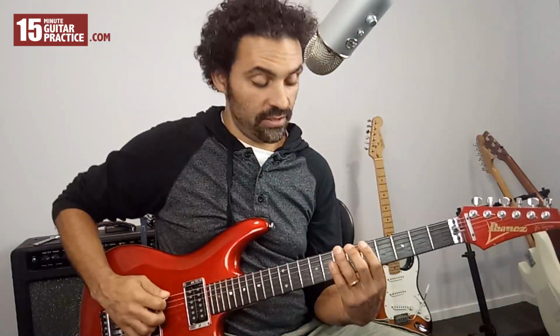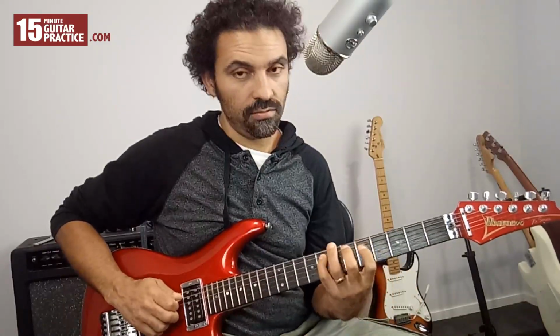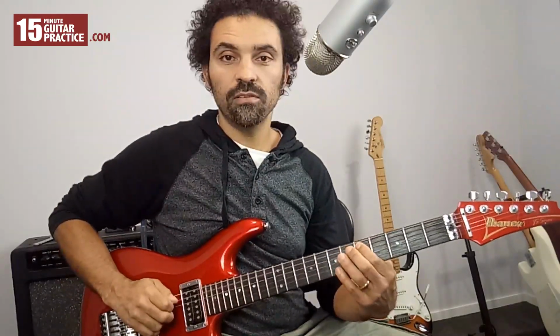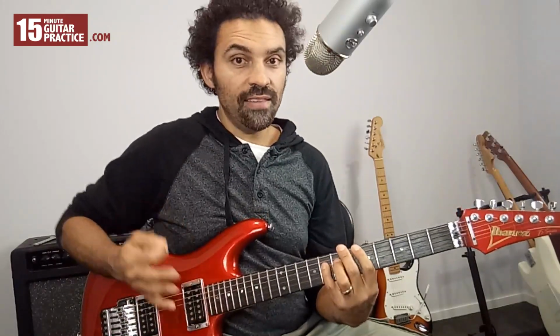The melodic minor is almost identical to the major scale, apart from one note. So the major scale, if we're playing the B flat major scale, the melodic minor in B flat is, that note's different. So it's basically the major scale, but instead of having a major third, it has a minor third. And that's it.